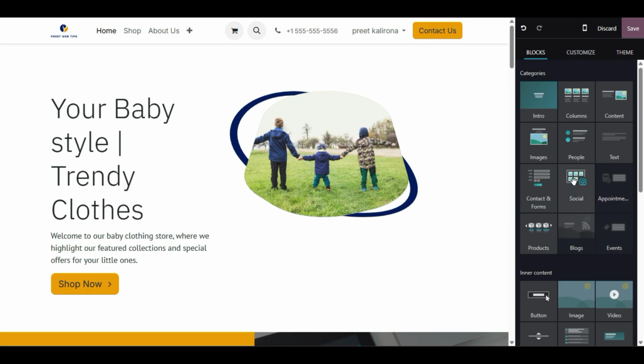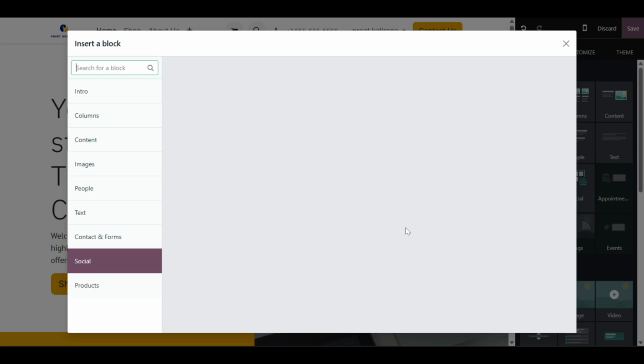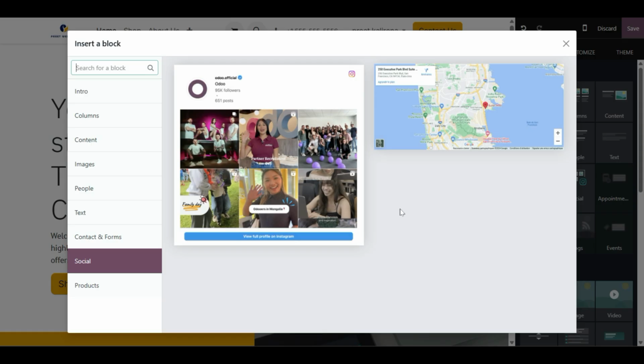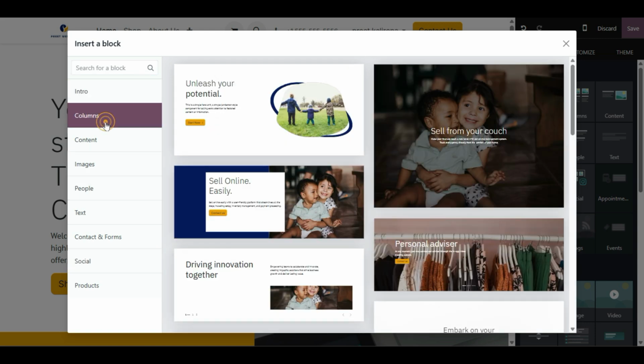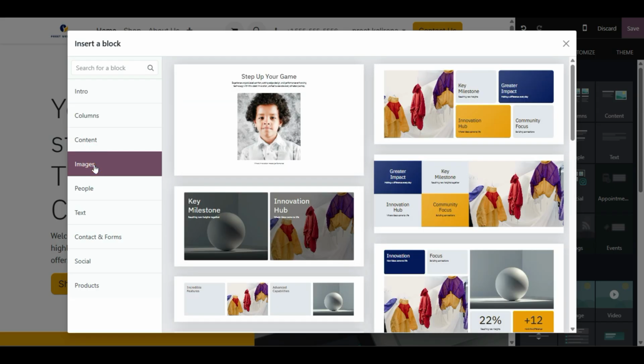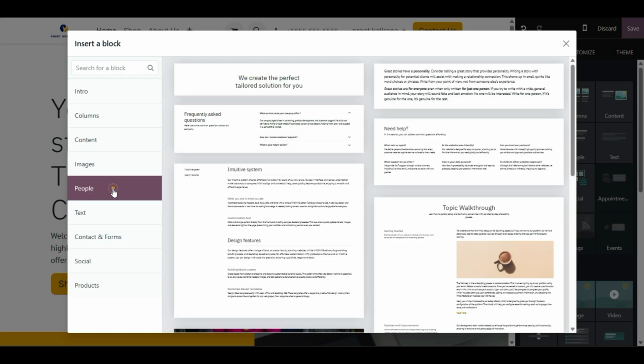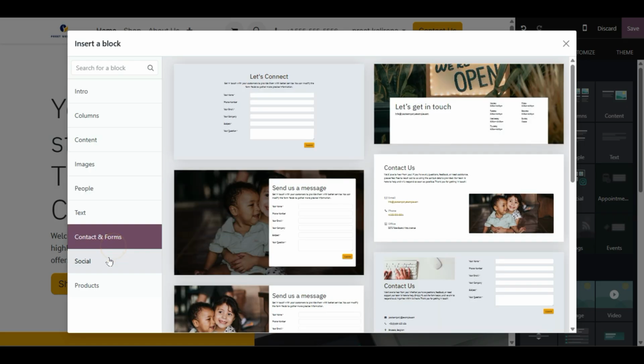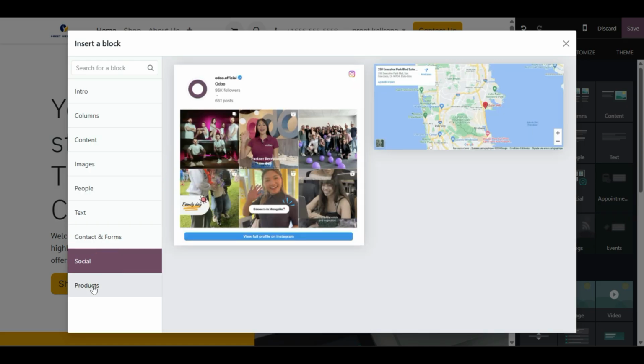For example, here is social, so let me drag it here. It gives you options when you start inserting any block on your website. It gives you options like intro, columns, content, images. If you want to put images, text, people, contact form, social, you will be able to add your social media account, I think.